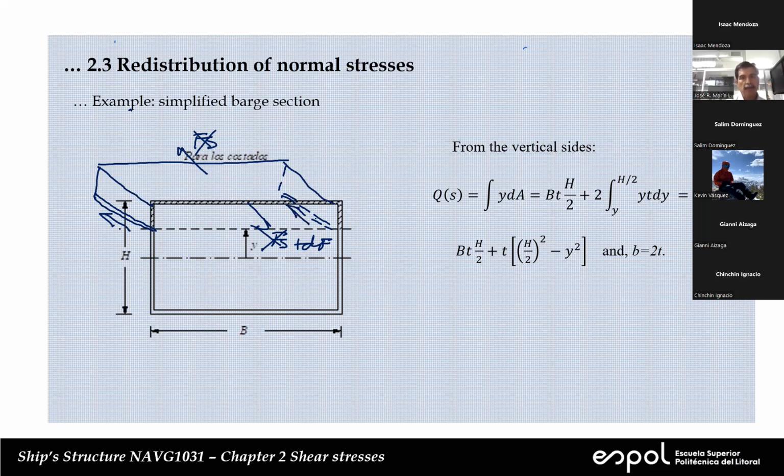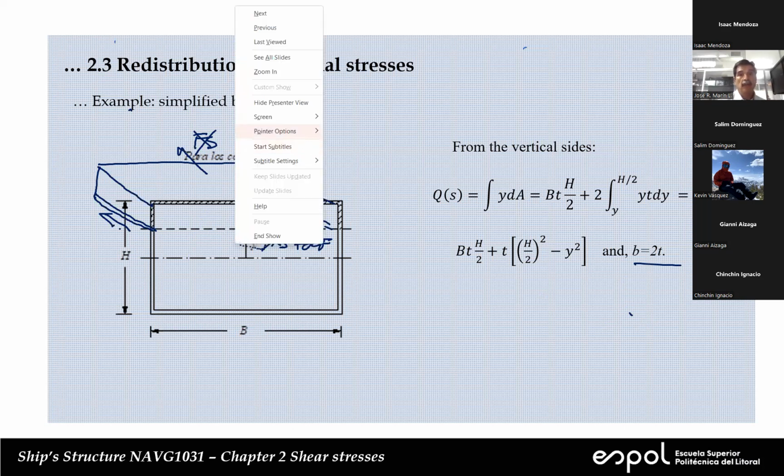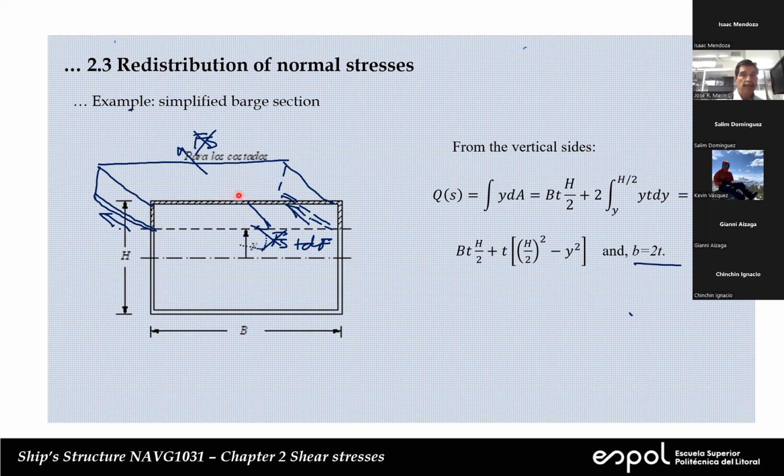But we have this plus that. And we assume, because of the symmetry, they are equal. And again, you can read here that B is equal to twice T, because we are considering all the way up to here. Somebody could say, okay, we could consider only, that's some authors, to integrate from here only up to here. And the stress here, how much is the stress here?